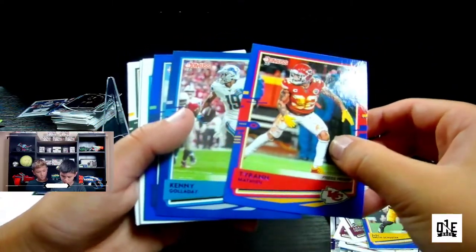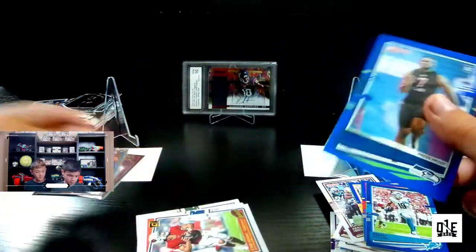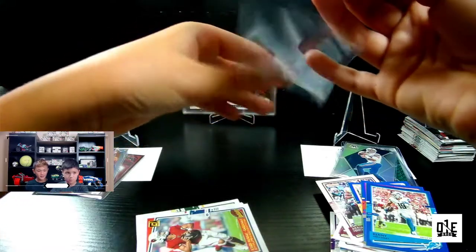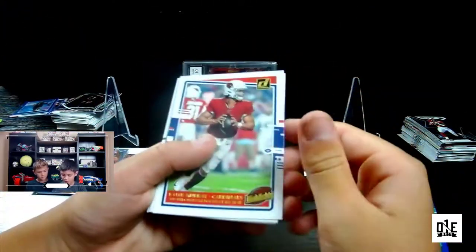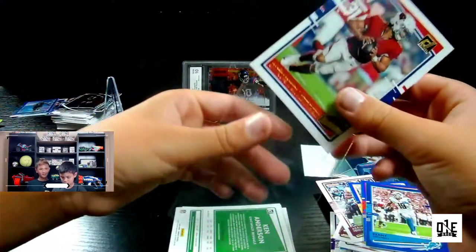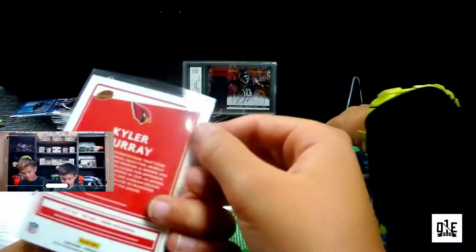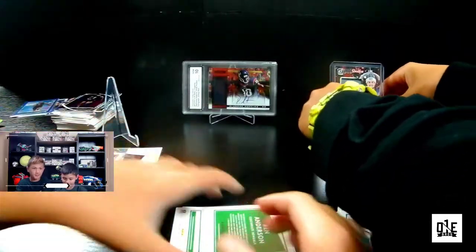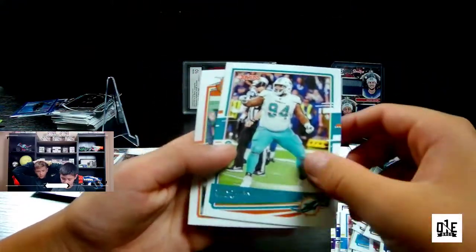Tyrann Mathieu, Kenny Golladay. Come on, don't be DJ Dallas, please. Who's that? That's not bad. What is this, guys? I think Preston's getting bad luck today, guys. Not gonna lie, bad luck. Okay. Oh, nice. Kyler Murray highlights. You know what, Preston? Would that go in your hit pile? Oh, you got another Derrick Brown. Yeah, this is going in my hit pile, guys. Don't know if you agree. I'm just trying to scavenge for my hit pile. Derrick Brown, Darrell Taylor, Chris Wormley. Oh my God, what is this, guys? Kenny Clark, Christian Wilkins, and Ken Anderson. This is so pathetic.